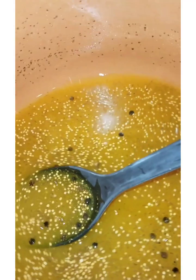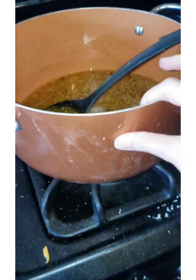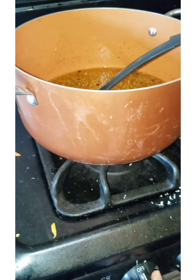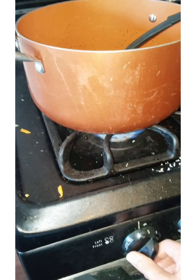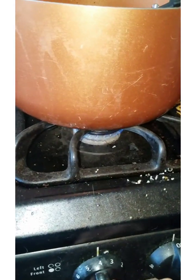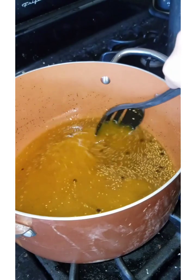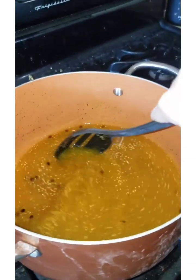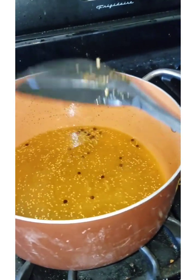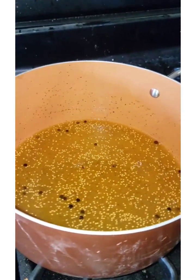So now we're just going to put this on the stove and put it on medium heat. So we'll be bringing this to a low boil. So while we're waiting for this to boil, we can go ahead and rinse off the cucumbers and the onions.